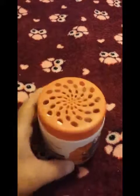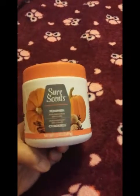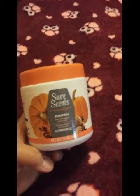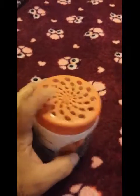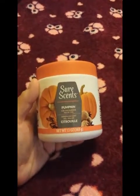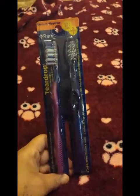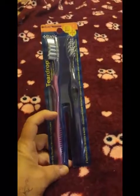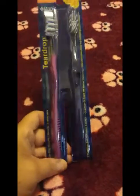I purchased this pumpkin air freshener solid gel. I already opened it — the scent is nice but it doesn't give a very big throw. I have it in the bathroom and it doesn't really project much, but I wanted to give it a try since I usually get the jelly ball ones and haven't tried the solid gel. I also picked up two packs of toothbrushes — one in purple and blue, and the other pack in red and purple — I just needed to replace our toothbrushes.